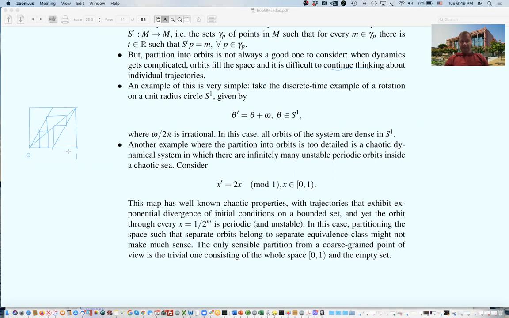But in some sense, the orbits themselves are again so complicated that even thinking about individual orbits over very long time might not make much sense. And in that case, in a very coarse-grained way, we can say, well, almost every orbit is going to fill the interval 0 to 1 densely again, and the dynamics itself is chaotic. So this interval 0, 1 and the distribution on that interval is the kind of thing that we might be interested in.